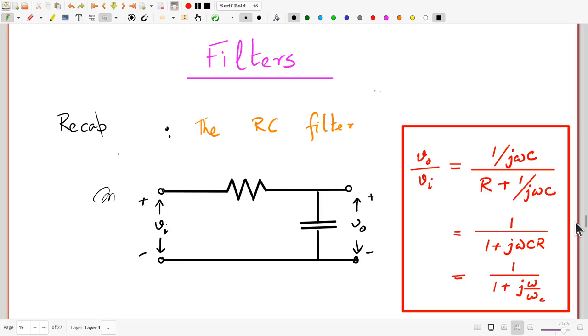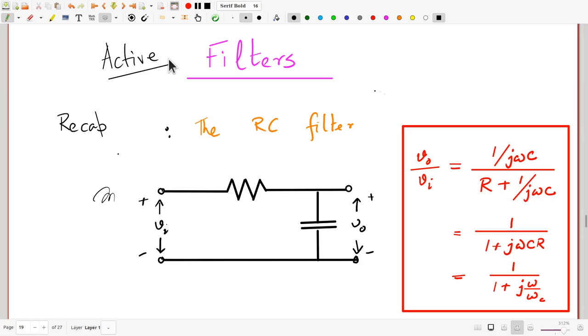The next important class of circuits that we are going to talk about are filters, or to be more precise, active filters. And frankly, active filters may be the single most important application of op-amps in the industry today, and whole books have literally been written about this topic. And as always, we simply will scratch just the surface of this topic.